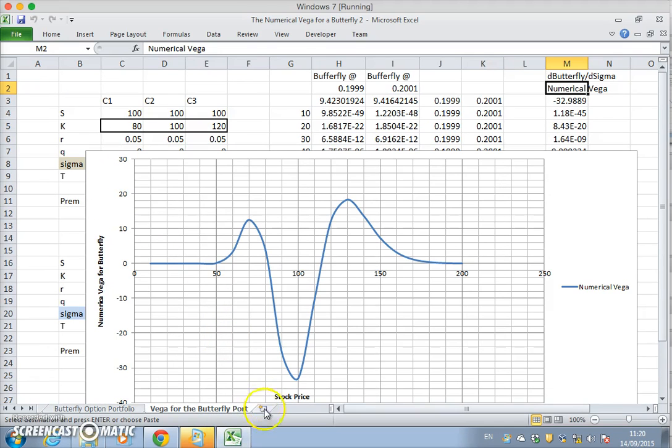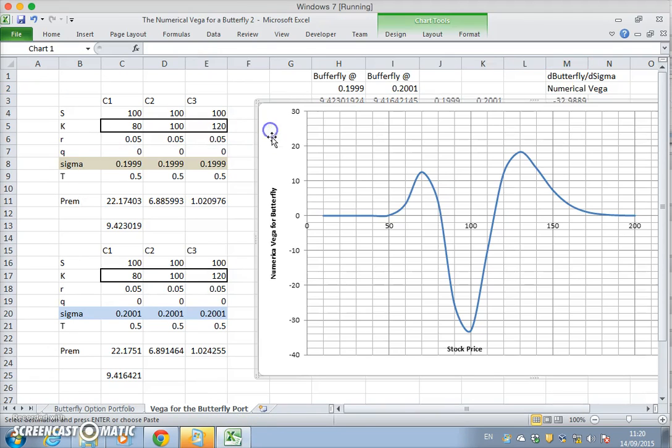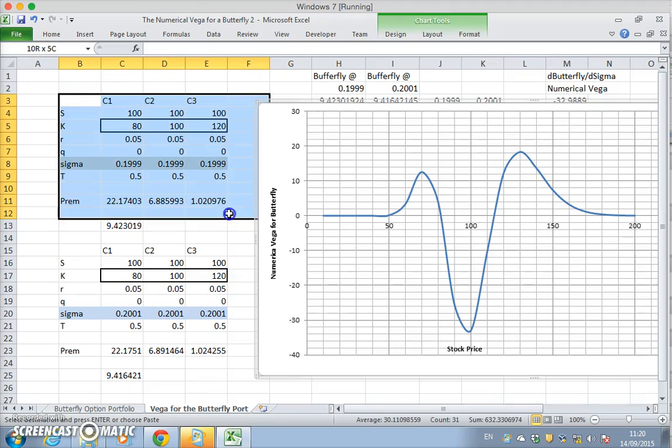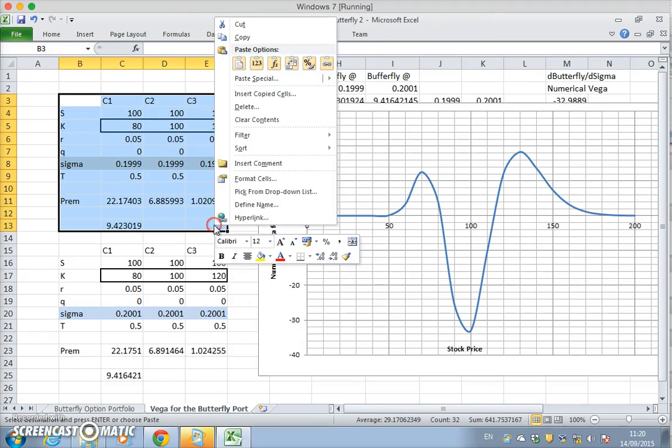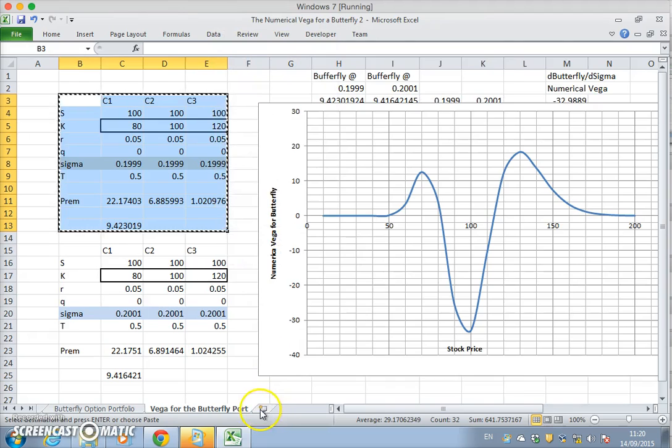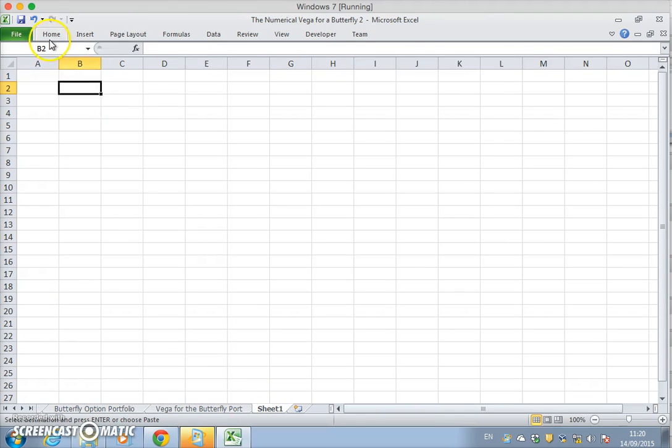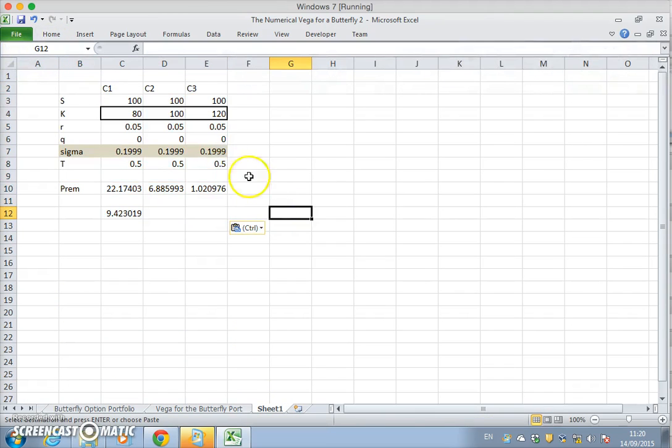We could take this one here, perhaps might be more straightforward. So we just copy and paste fresh.